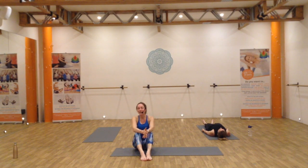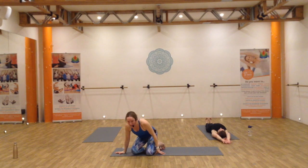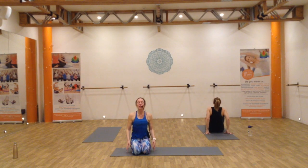Now, we always end class with a breathing exercise. We start with the breath, we end with the breath. Kapalabhati breathing strengthens the abdominal walls, helps you get rid of some toxins through the breath that might build up in the body throughout class. So toes and heels touch, flex your feet back, bring the arms over the head. Palms face the ceiling, cross the thumbs, take a deep breath and keep the arms with the ears. Sit up, double inhale, double exhale, forehead to knees and elbows touching the floor, so come in.